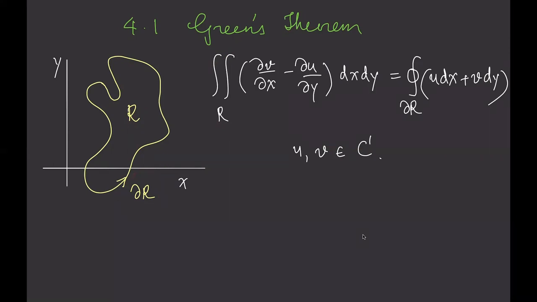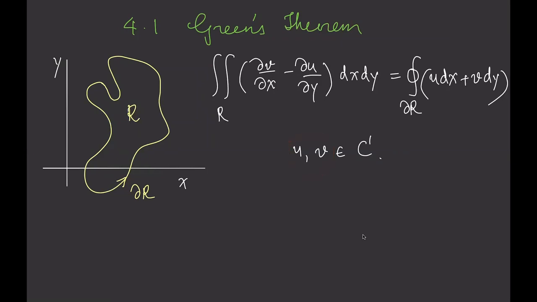And in that case, what Green's theorem does is it establishes a relationship between a certain type of double integral over the region R, where this dx dy is an integration with respect to dA, capital A, the area element, and a line integral around the boundary of the region. So you're doing the line integral along the closed curve which encloses the region R, and that symbol denotes the fact that this is a closed loop. And this is so for any functions u and v.